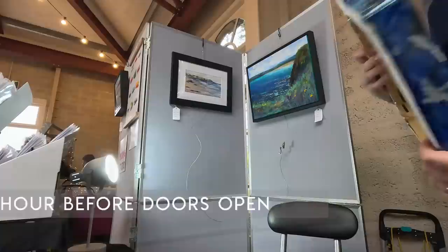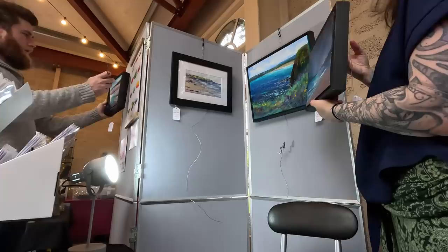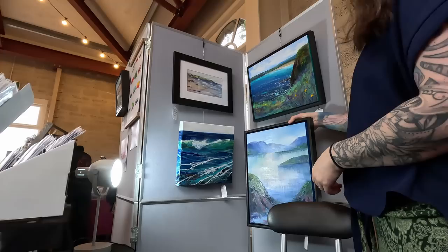I could hang that one below the other one, but then I need a much longer wire. Below that one? So you'll need to make a longer wire. Right, okay. That with that. Because it will. It's not glossy. I'm just thinking you can have that and that there. Okay. Make sure we're not blocking it. Or can this one go there? Go down to the bottom.